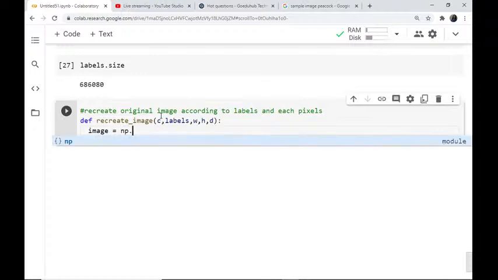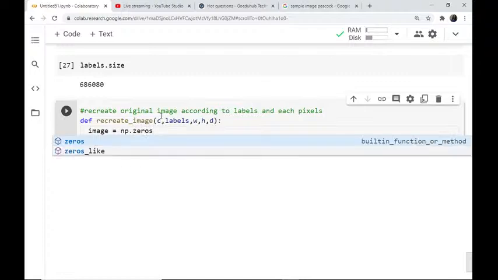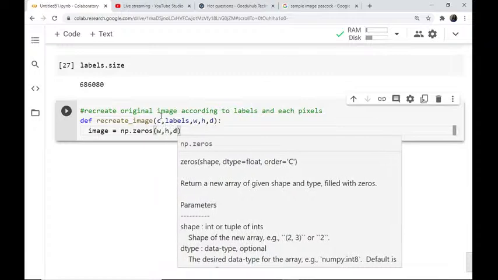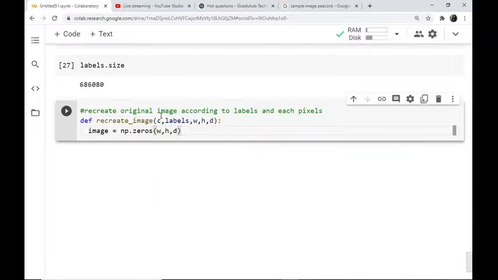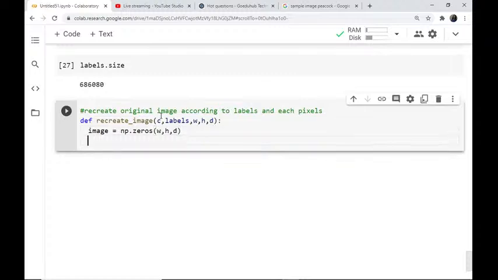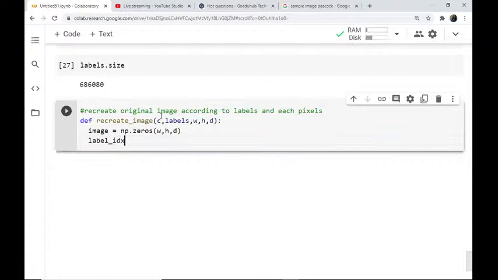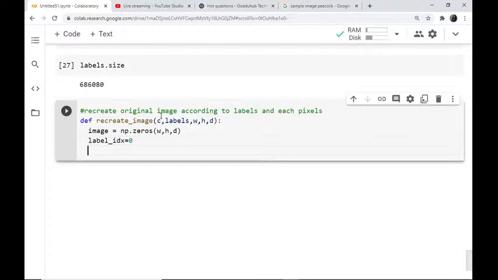So I can write here np.zeros, and inside this zeros image, the size of the image I'm keeping W into H into D. So this would be my final image, of size W, H and D. And here I'm putting a variable called label_idx equals to 0. Initially my label ID is 0.